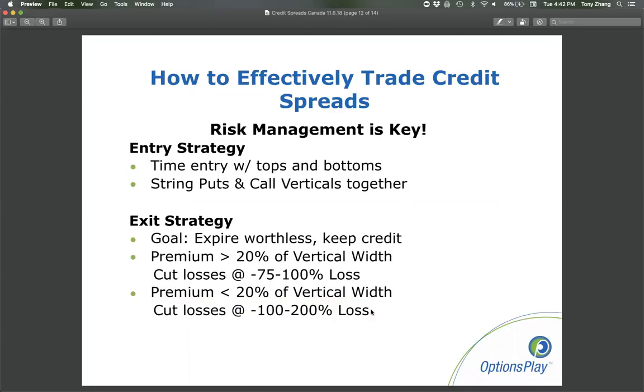So your exit strategy on a credit spread depends on how much premium you're collecting. The smaller the premium you're collecting, the larger the room you have to give for that stop loss to trigger. The larger the premium you receive, the smaller that threshold is. So it's a little trickier, because you have to decide, am I trading high probability credit spreads or low probability credit spreads? And from that, determine what your exit strategy is. So it's a little bit more involved, and this is why I say this is a slightly more advanced strategy.